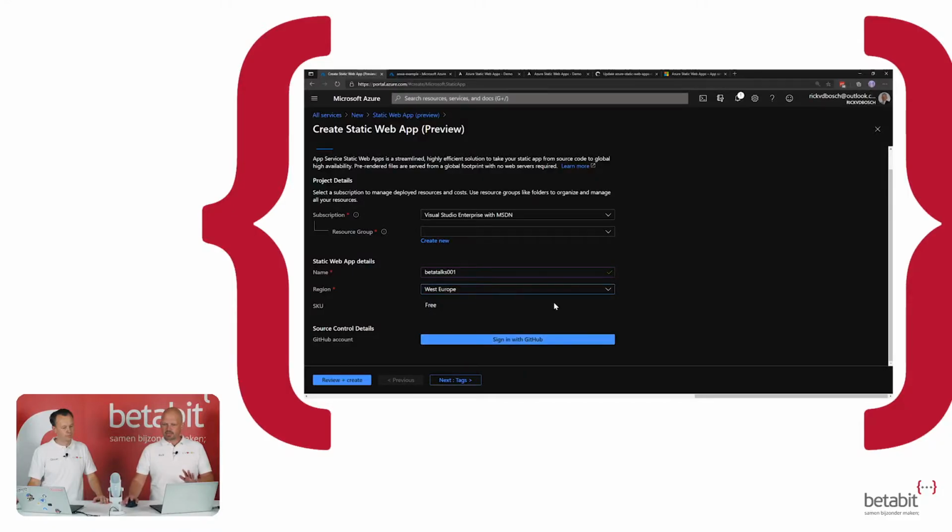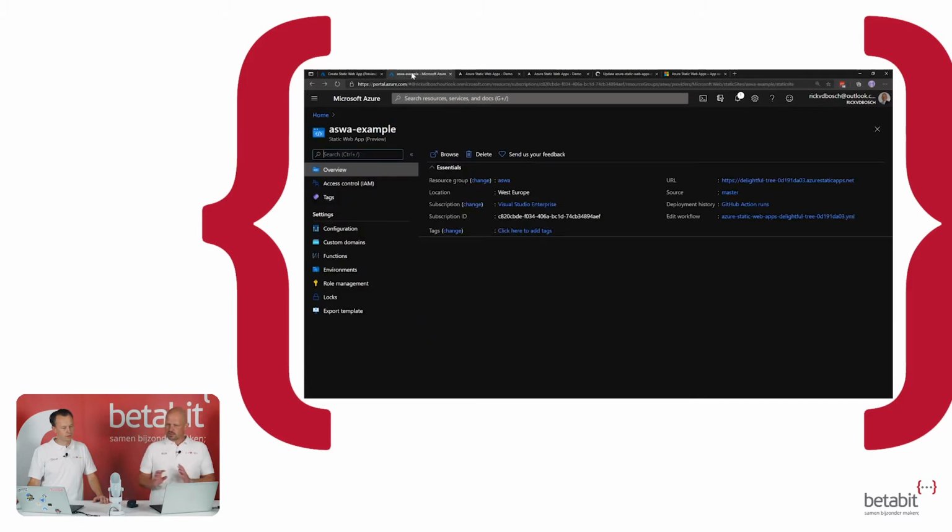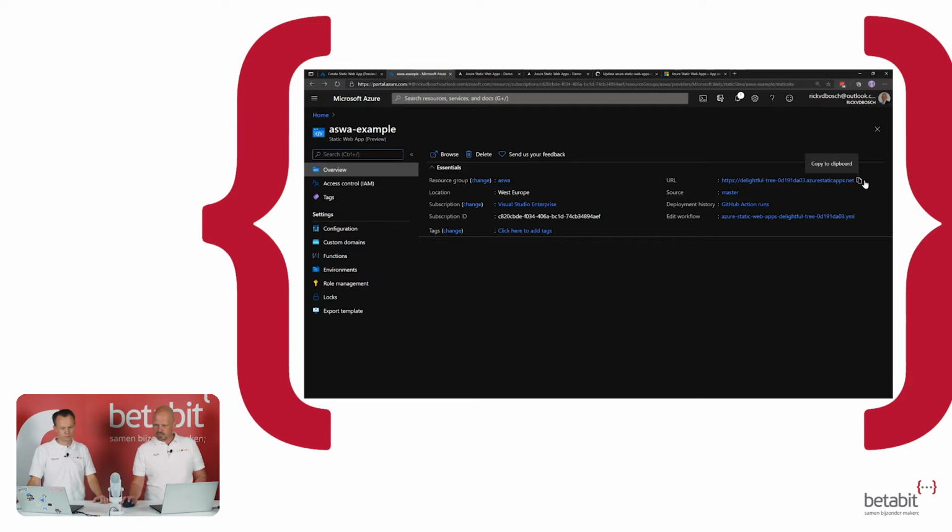Okay. I've created one beforehand, so we're in here right now in the ASWA, or Azure Static Web Apps example. There's a couple of things here that are also standing out. One of them is right here, the name of the application. It is delightful tree and then some number .azurestaticapps.net.